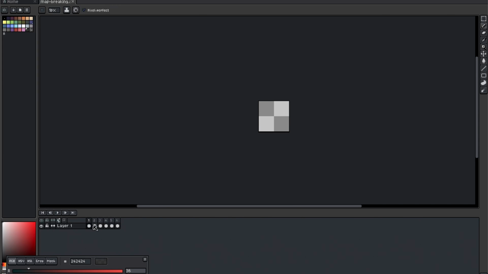It's basically a sprite sheet with every state of my tile when it's breaking. So I have the tile unbroken, and then slightly broken, more, and then it disappears. So what I've made here is a sprite sheet made out of this.